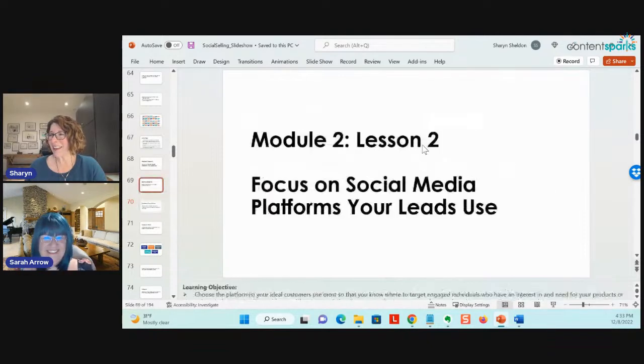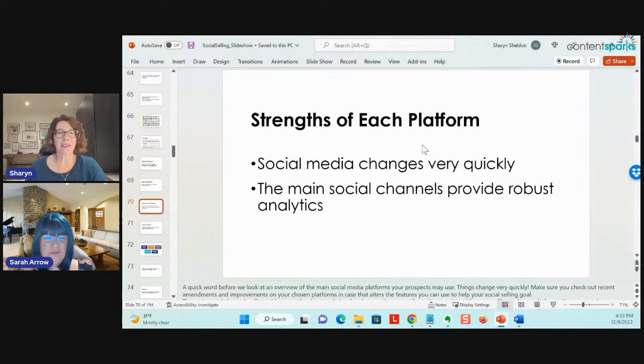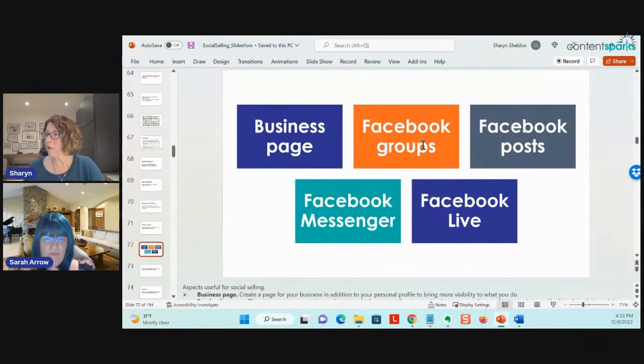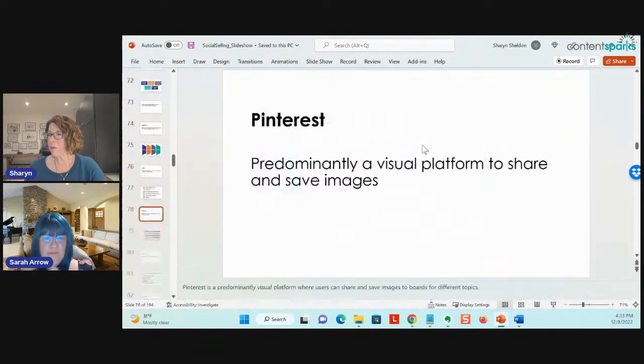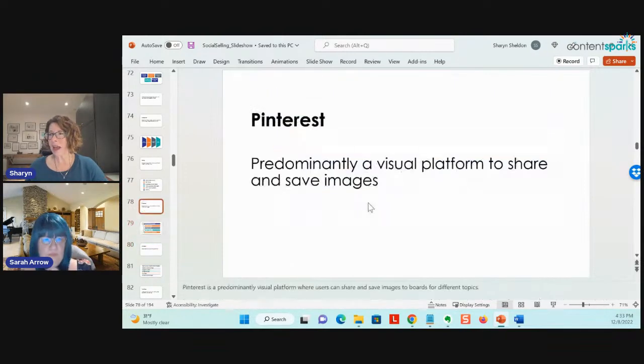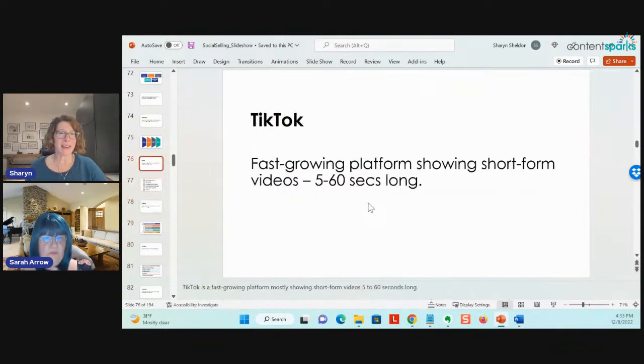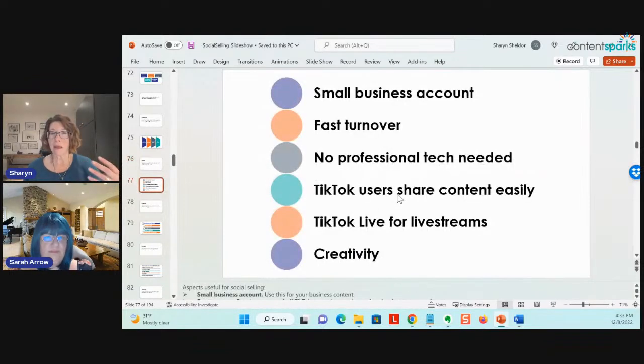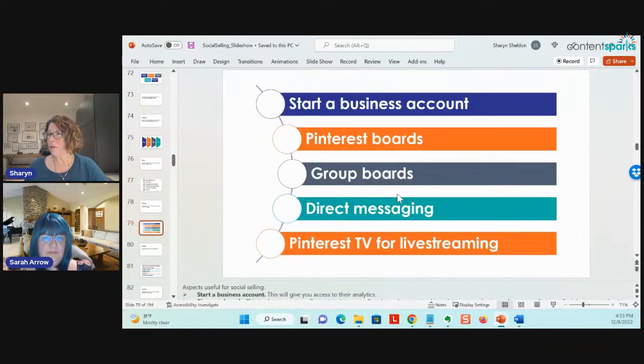So let's see. There was another module focusing on social media platforms. There's a whole bunch of different platforms. Take out whatever isn't relevant for your audience. Remember, customize this to your audience. Don't just have the section on TikTok and leave it in there if it's of no value and not something you even want to talk about. I would take it out for me, but I know people use it.